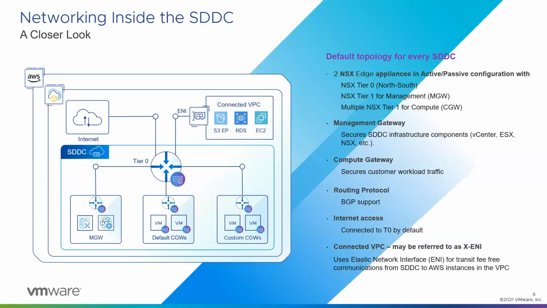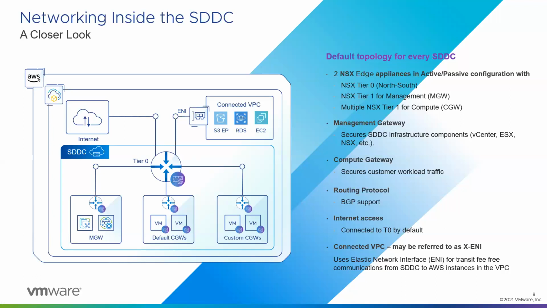Let us now take a look at networking. Right, and networking is key. When you're building your cloud environment, you definitely would like your users to be able to consume it. How does that happen? Through network connection. So you will need to understand how network connection happens within your SDDC to be able to plan for good performance for your application workload.